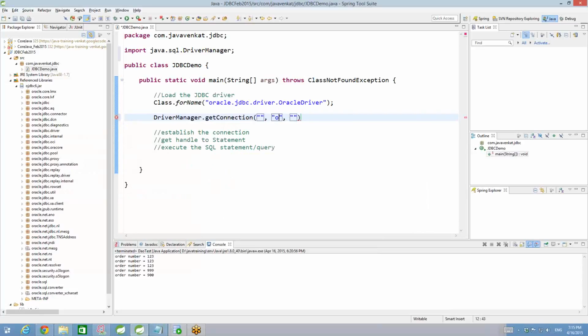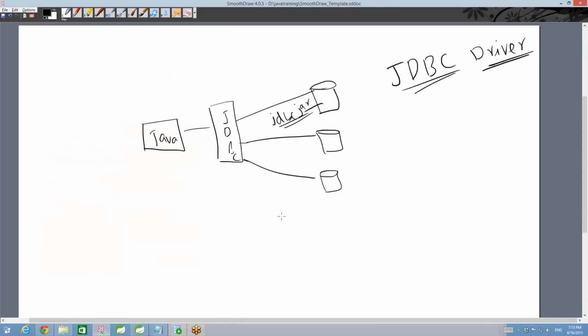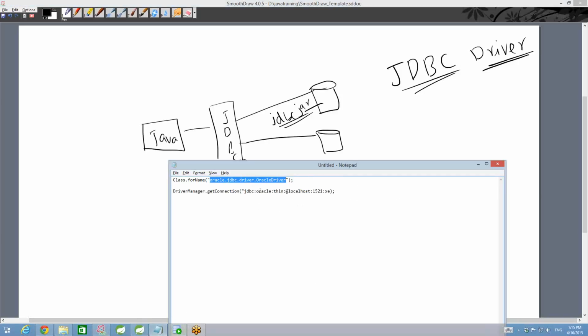OMS, right? And then password is also OMS, I believe, yeah. And then this one, the first one is called JDBC URL. Now if you look at it, so this is how it looks.